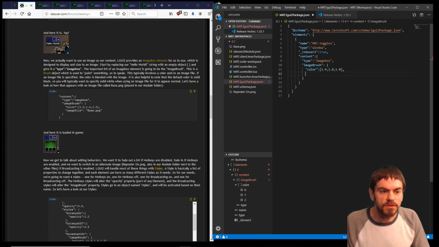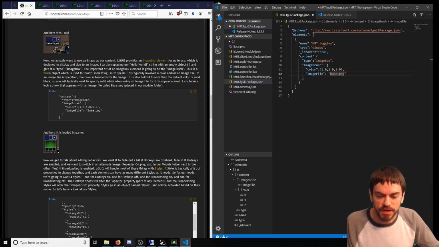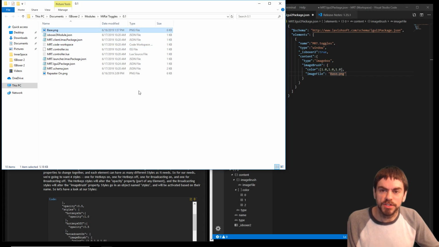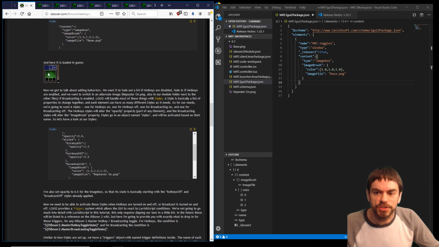So next we go image file, and we're going to use base.png, and that's just the file that is right there in the folder. Okay, so there is exactly what it shows under the content, and it shows it loaded in game.